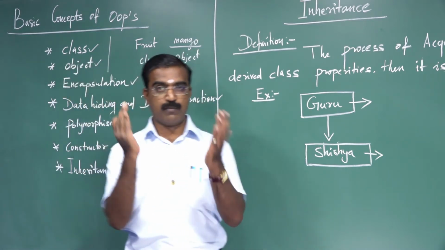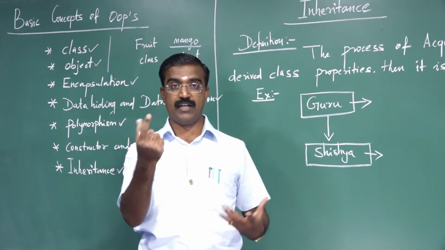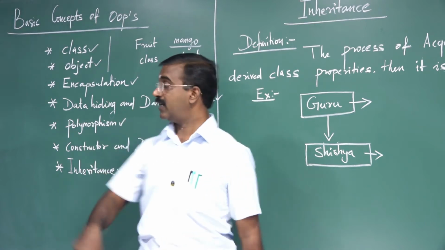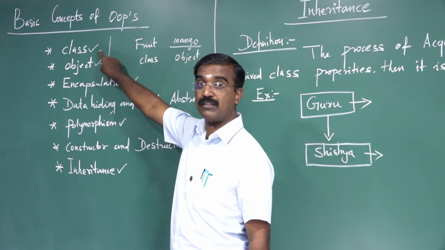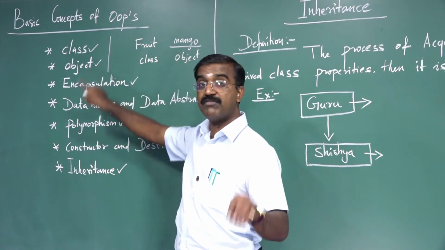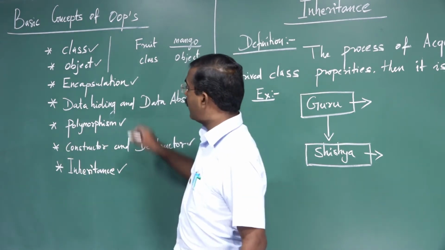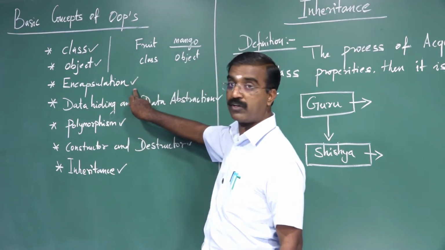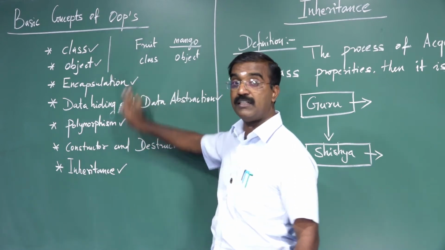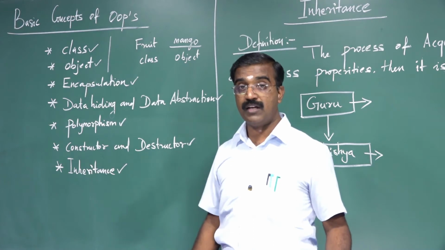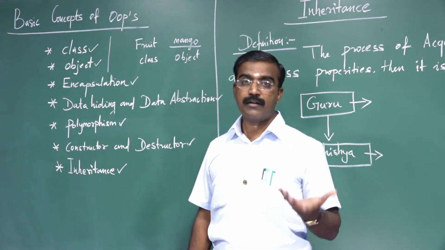In a sketch box, the complete sketch box is a class. A single color of sketch pen, green or yellow or blue, is an object. That's why I am telling you, a class is a way to bind the data and its associated functions together. An object is a group of self-sufficient subprograms with a specific functional area. The third one is encapsulation. This is a very important question. Encapsulation is nothing but the mechanism by which the data and functions are combined into a single entity. Then it is called encapsulation.